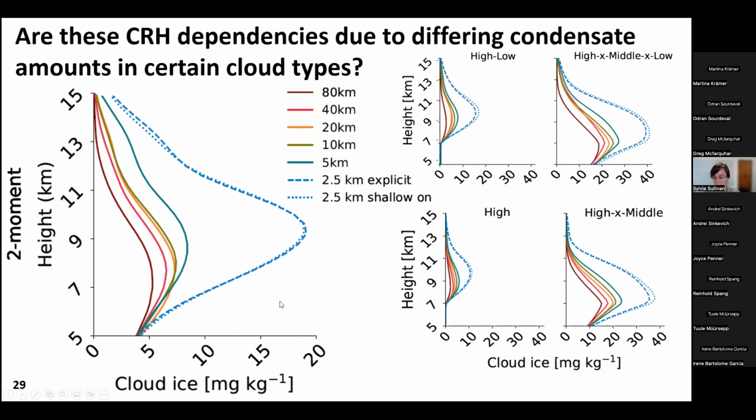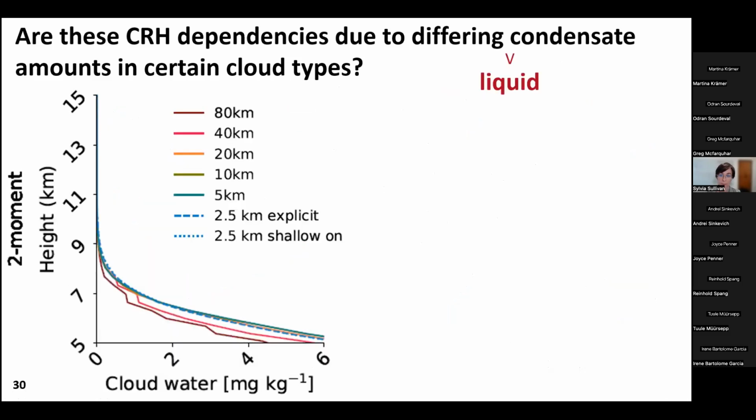And it's true not only averaged over all cloud classes, but also for those classes decomposed into the ones that involve high clouds. So we see it across the board, this kind of jump in the amount of cloud ice when we turn off convective parameterization. So we found our culprit. And the dependencies are due to differing ice condensate, but not really to differing liquid condensate. So we see a little bit of increase in the amount of liquid condensate from the coarsest resolution simulations, but again, it's nothing that's on par with what we saw in the cloud radiative heating profile.